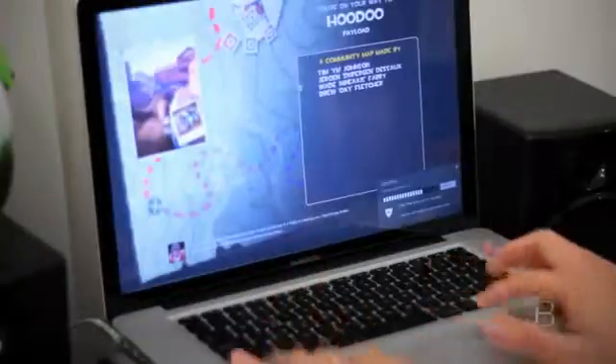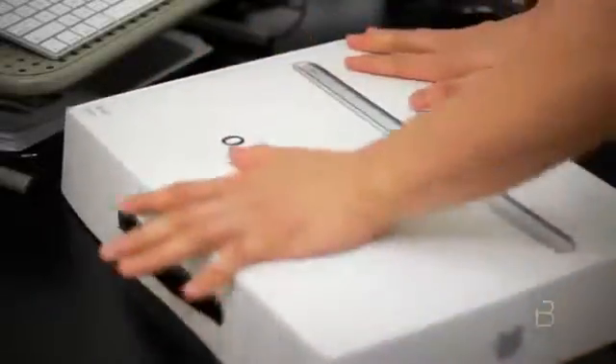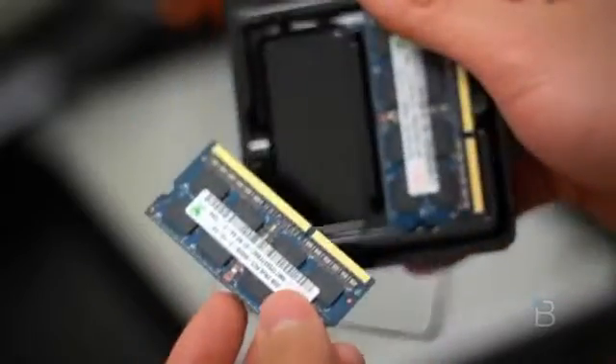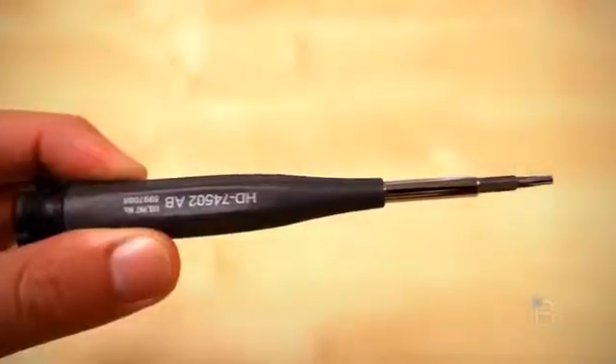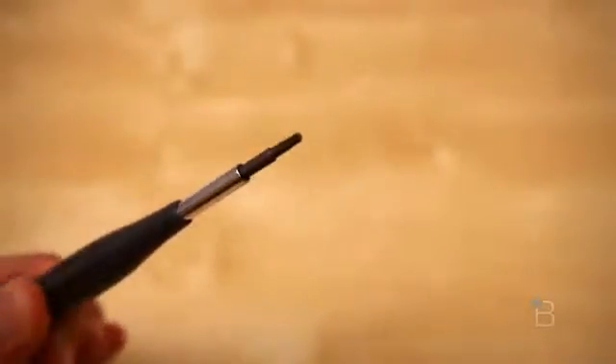We also have additional advice for you! If your current computer feels a little bit slow, instead of splurging on a brand spankin' new computer, try upgrading the RAM and the hard drives first. It'll give you a big performance boost and it'll be a lot cheaper. Before making any installations or teardowns, be sure you have all the tools you need for the job first.